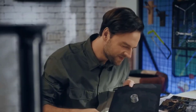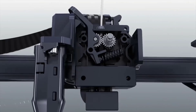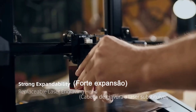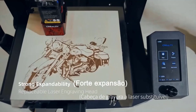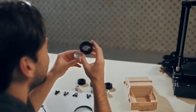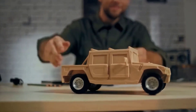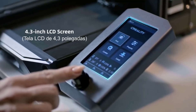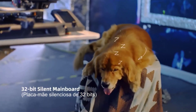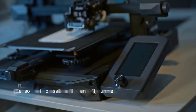The Sprite Direct Dual Gear Extruder provides more precise and consistent filament feeding, helping to improve print quality. CR Touch Automatic Bed Leveling uses a sensor to automatically level the print bed, saving time and effort. A High Precision Dual Z-Axis ensures the print head moves up and down smoothly and evenly for improved print quality. The PC Spring Steel Printing Platform is removable and flexible for easy print removal, and is coated with a special PC layer to help prevent warping. Power Loss Recovery and a Filament Sensor help prevent prints from being ruined if power goes out or filament runs out.